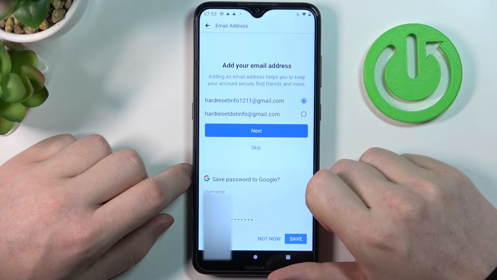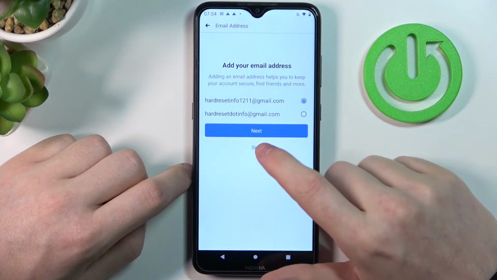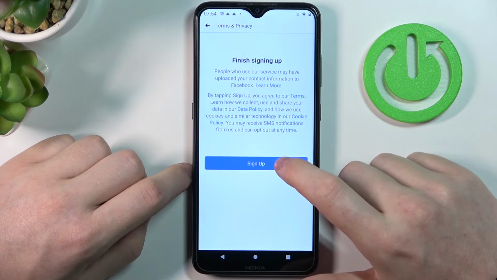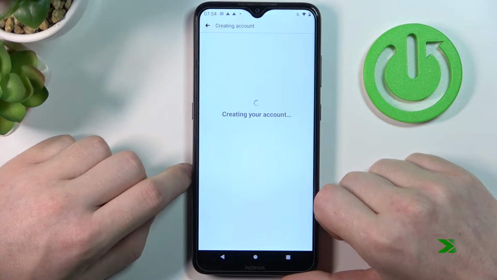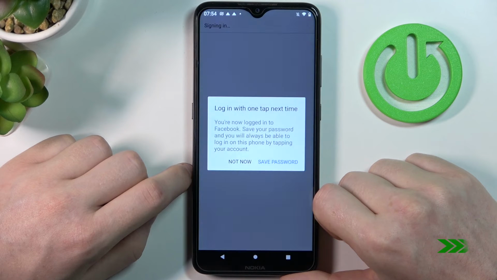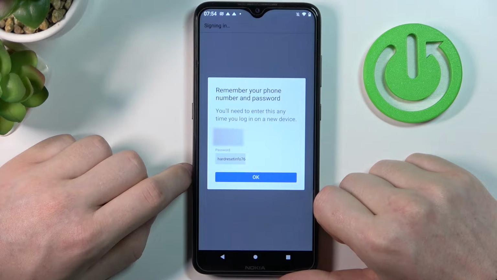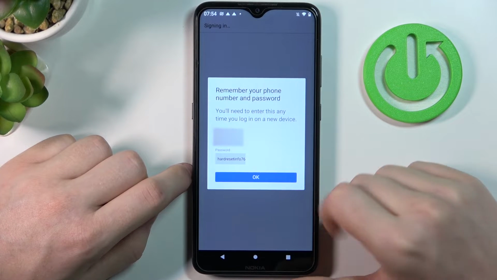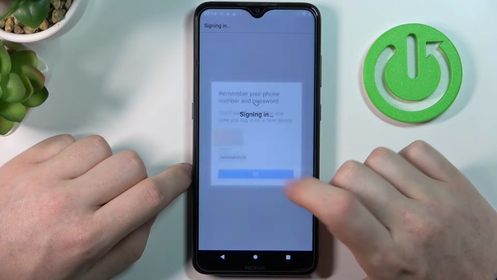Add your email address, and right here I want to skip it because I want to pick my own new email address. Let's sign up. Now you can see the phone number and the password as well, so make sure to remember that.